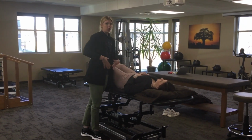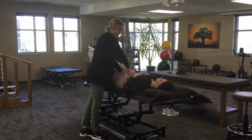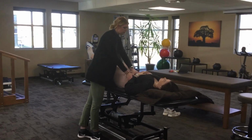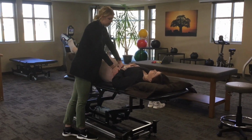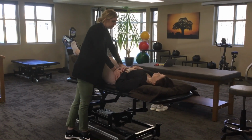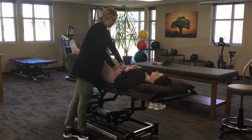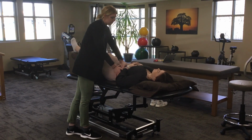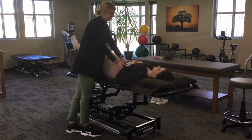You always want to start close to the body. So we're going to start in the abdomen. And what I'm doing is I'm just starting off by applying gentle pressure. I think of it like little tugs of the skin. This is going to help kind of clear the way for that fluid to move. So we always want to start it at the lymph nodes.